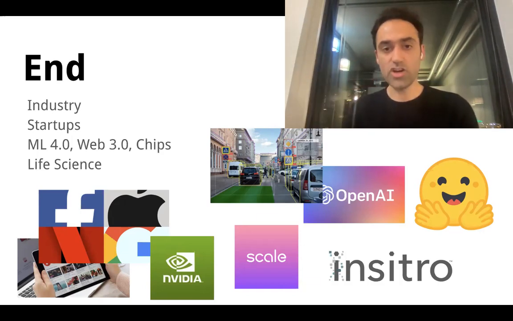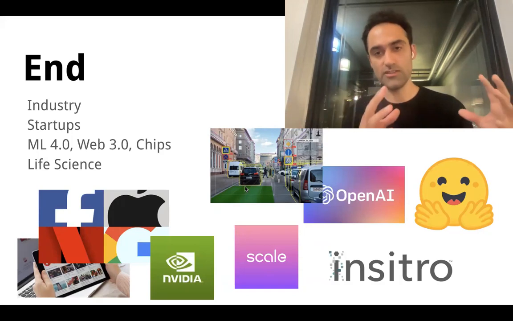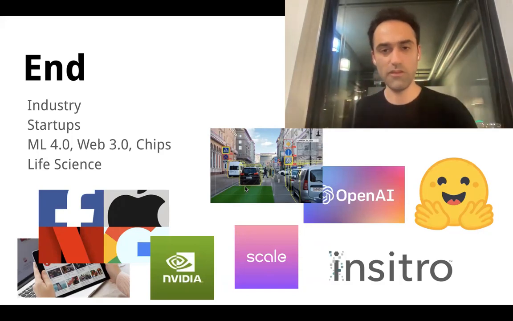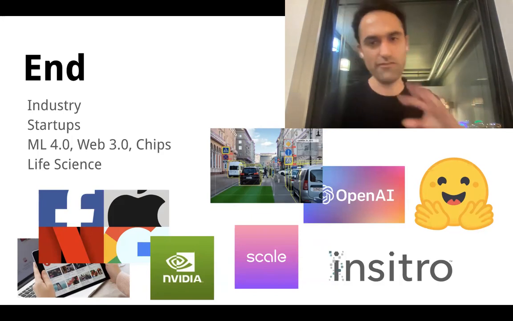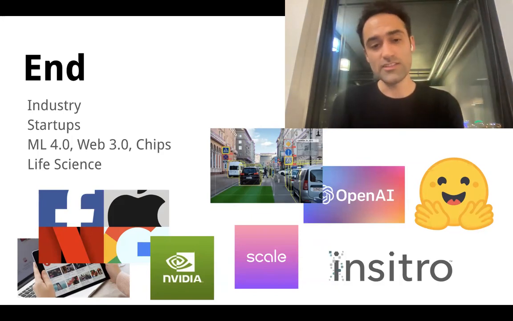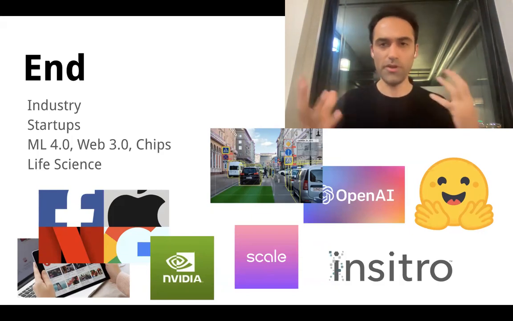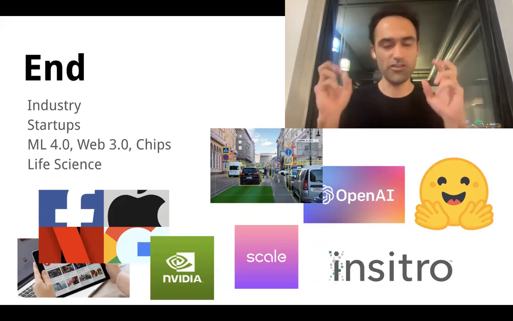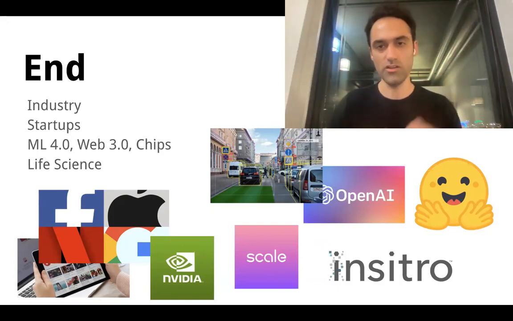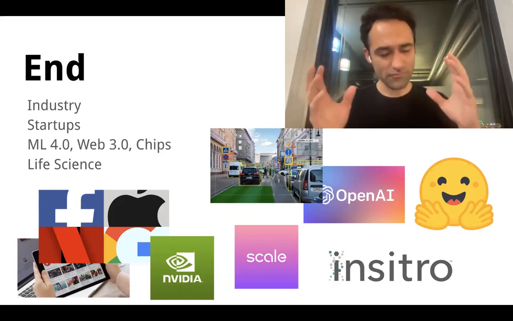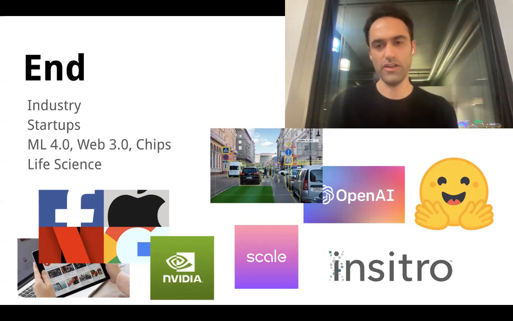Self-driving is becoming a big thing. Obviously, Tesla and Waymo are leading, and this is becoming a very big application. OpenAI, everybody has heard of. Scale.ai is the company mainly focused on machine learning tools, vision, self-driving, and everything around that. Insitro is a company started by Daphne Koller. This company is in drug discovery, basically understanding proteins and small molecules, collecting massive data sets, and building large models to speed up the process of drug discovery.